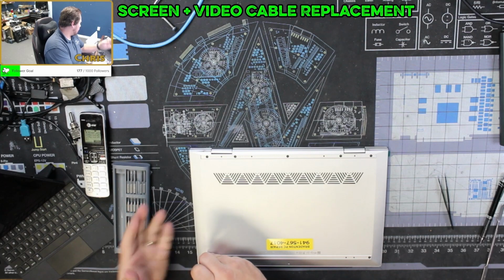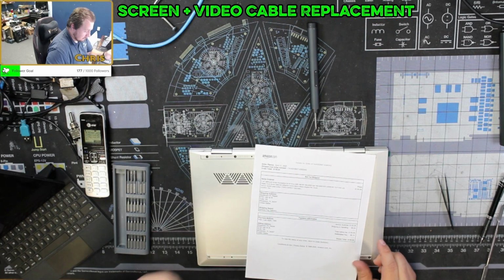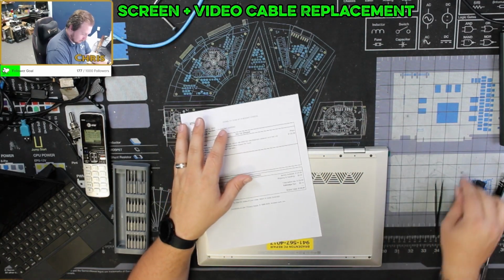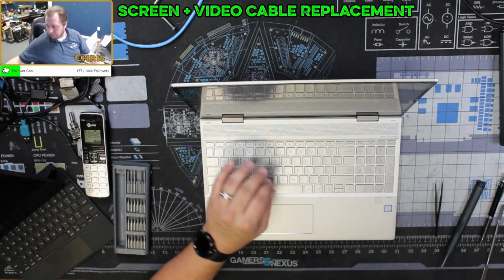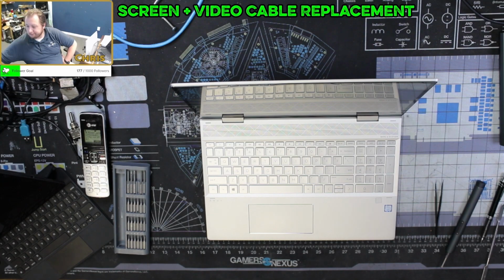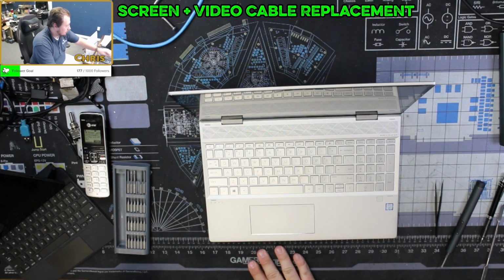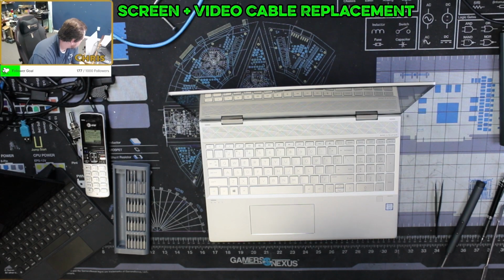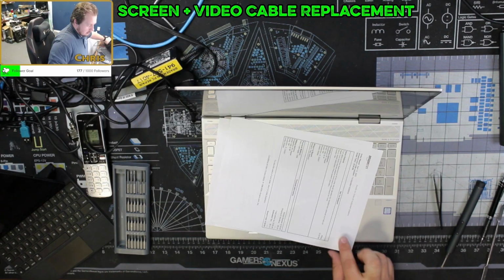So this was a gamble, and I am ending up paying basically $200. So I'm paying $200 to get this up and running. Alright, so this is going to be, let's go ahead. Battery on this thing is dead, so I gotta grab a power cord. Reinstall Windows on it.